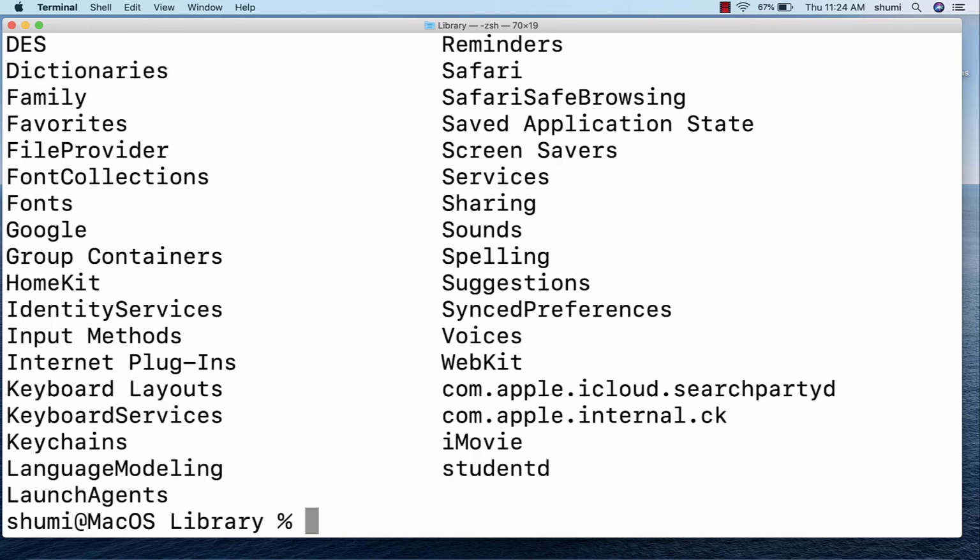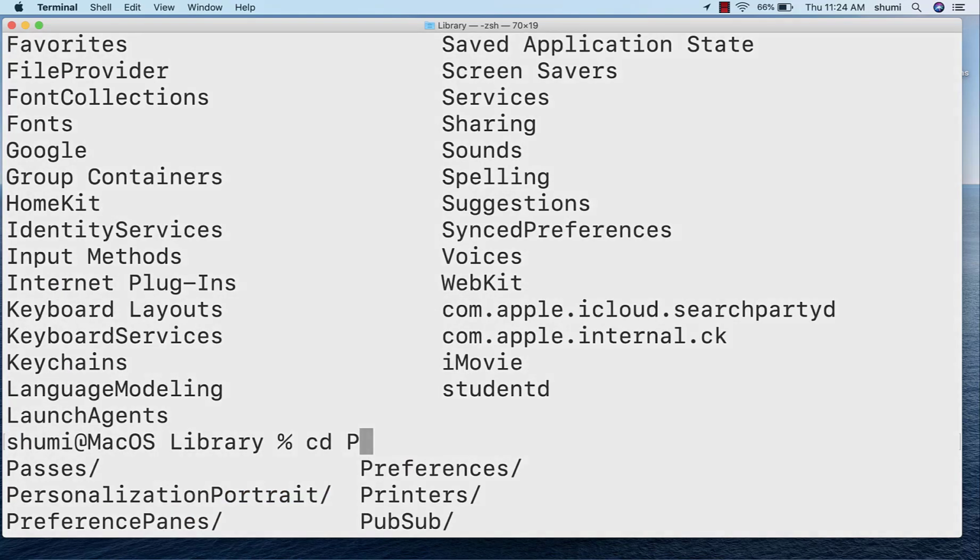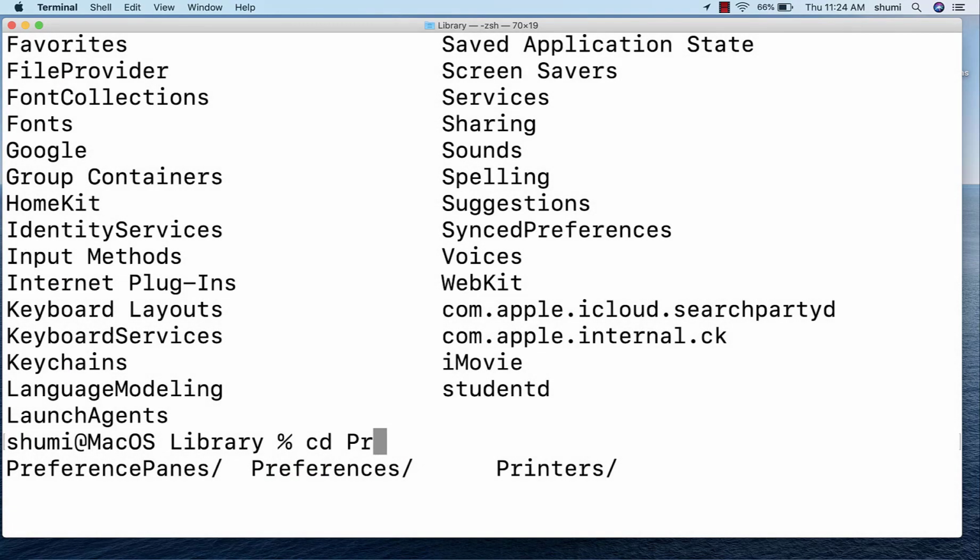And by default your prompt includes the name of your current directory. If you can see on my prompt, after the name of the machine, I have this Library directory name. Now that you are in the Library directory, that's in your home directory, you can use ls to look around. You'll see that one of the directories inside the current one is Preferences. So to move down a level into Preferences, you'd enter cd Preferences, and so on.